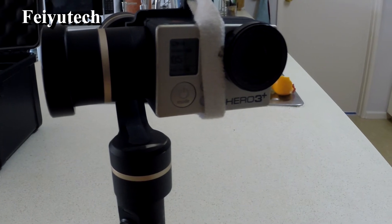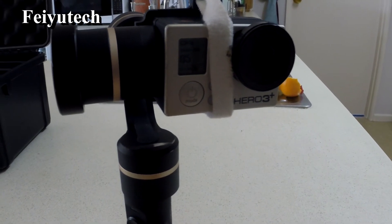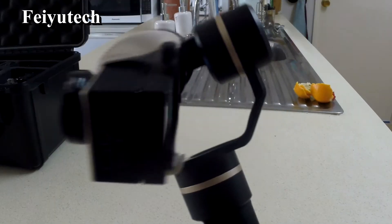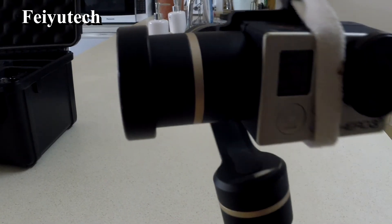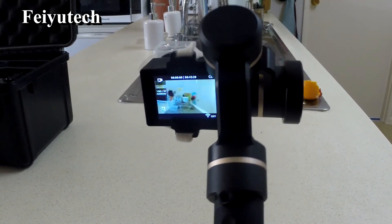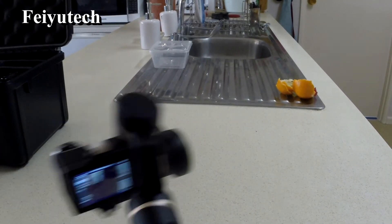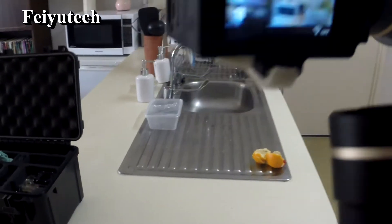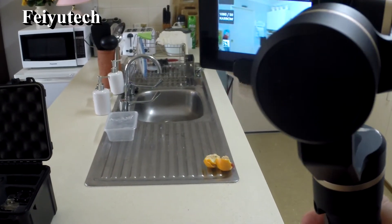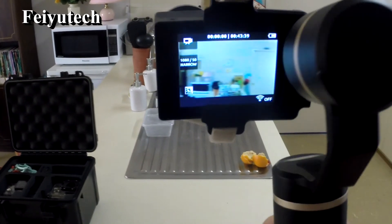So it can do a very slow pan if you want to do a landscape or shoot stars, though the Hero 3 Plus isn't really suitable for low light. One thing to be aware of is that when you're panning, the camera can jump. You've got to be careful not to hit the handle — it does actually hit the handle quite readily. Also, a lot of times, especially in follow-me mode, it will gradually drift off to one side, which you don't want.